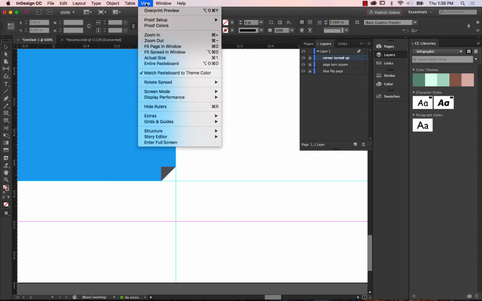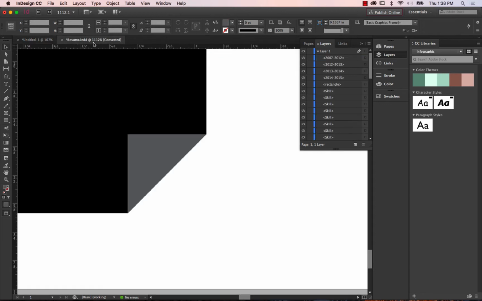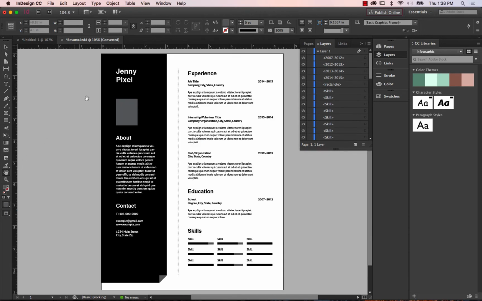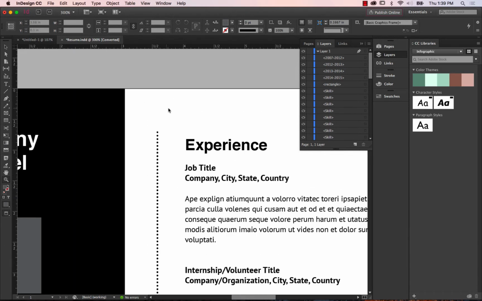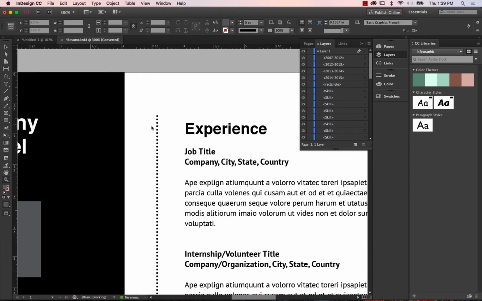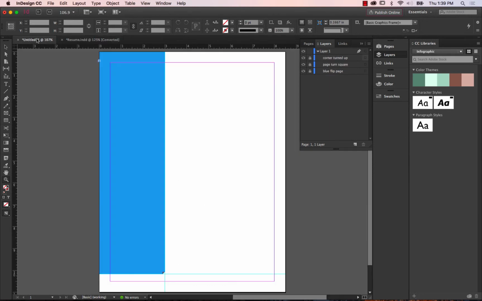So what I would do is I'll go to the View menu and I'll say fit that page in the window. So I click ahead here, and so now I can see that entire page in the window. Does that make sense? Okay, great. So then if we go back to this one right here, let me get my zoom tool. I can see that we have this line right here that's probably around 3.5 inches, a little more than 3.5 inches in. And so what we're going to do is we'll do the same thing.